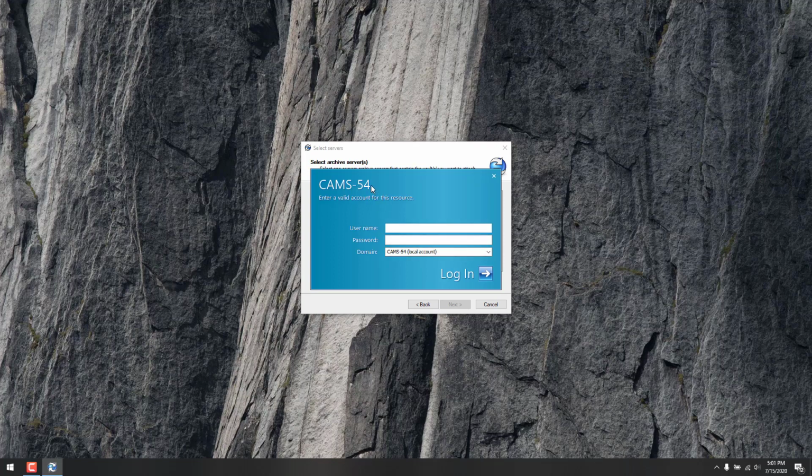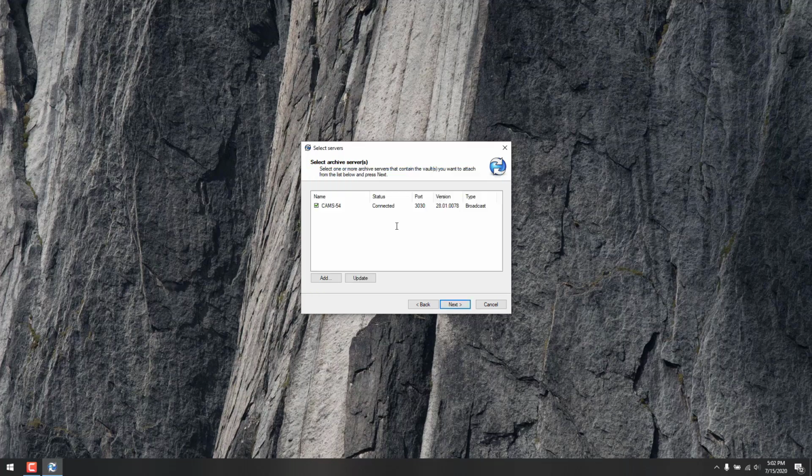Now, depending on how your system is set up, you may need to authenticate. So this is a Windows account. The server is asking, who are you in terms of a Windows network person? What is your network credentials here on, in my case, the domain is the CAMS domain. And so who are you on that domain? So we should have a username, or maybe we need to borrow an IT person for this step. And as soon as you've authenticated through that Windows domain gate, you can choose next.